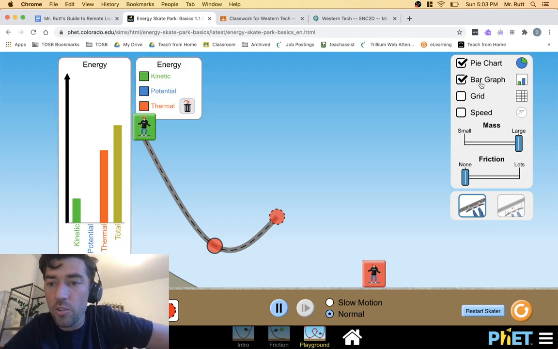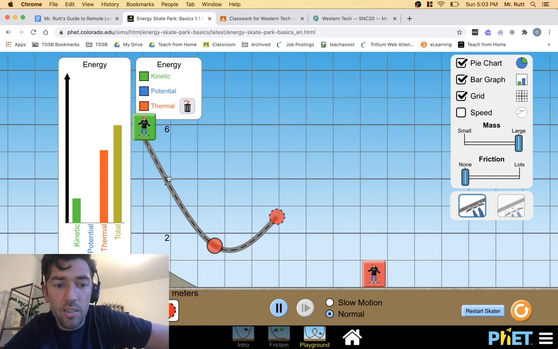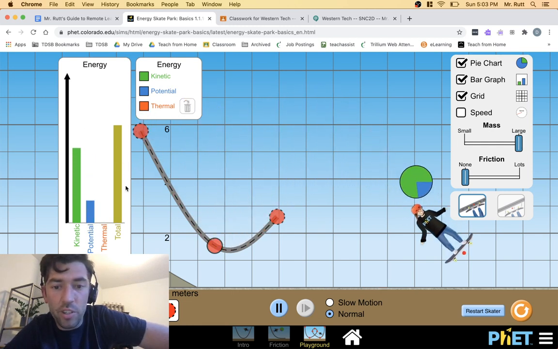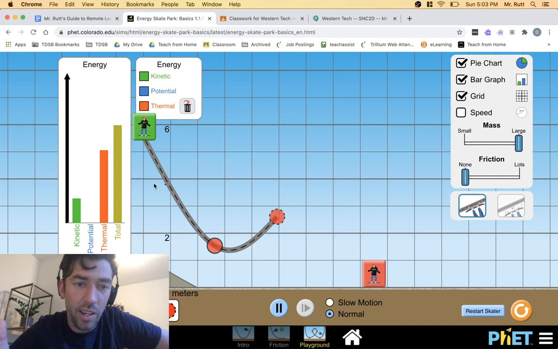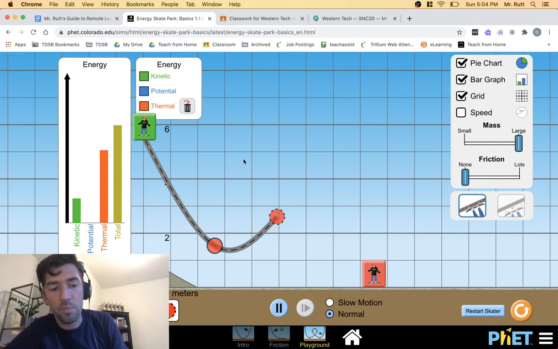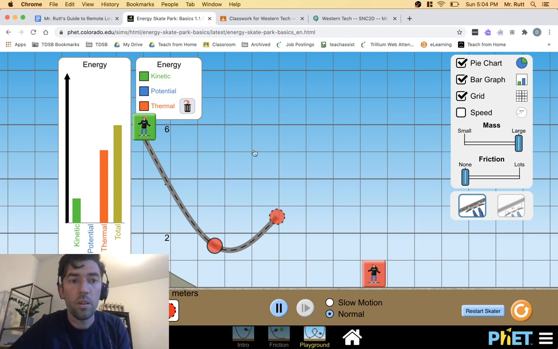Typically you can also see quantities or make measurements if you want to get more technical. And if we're doing a lab, then yes, we do want to get more technical. You can see how this person's energy is changing. I'm not going to explain why. That's grade 11 physics, but anyway, that's a pretty good demo of what PhET can do. We won't be using this one because it's not grade 10 science, but we'll probably be doing something like this.